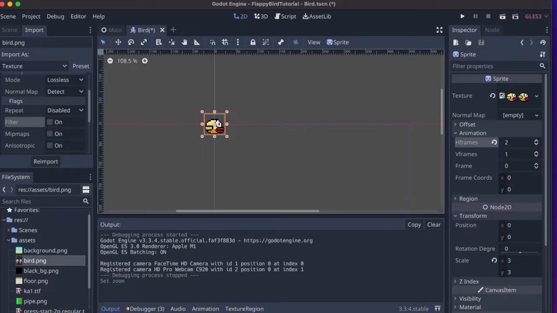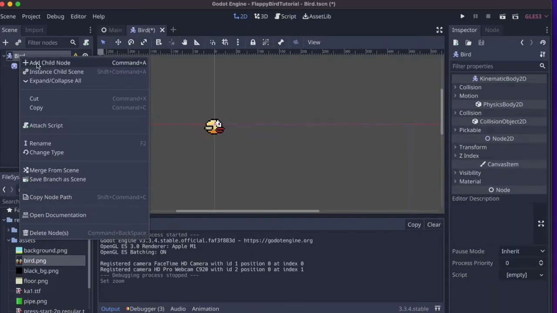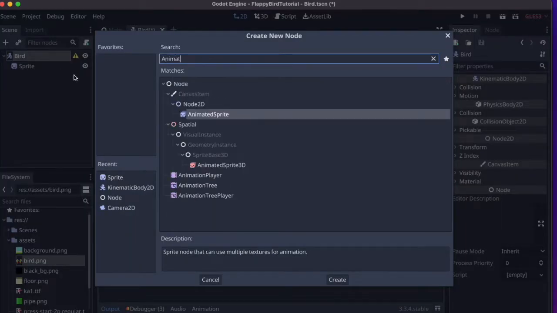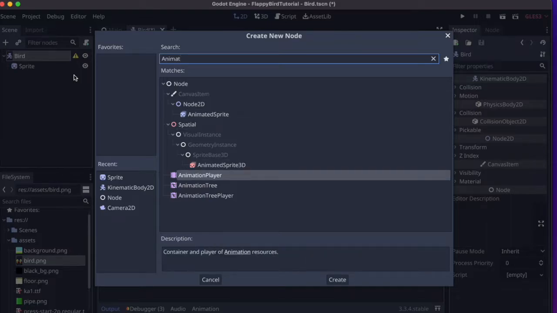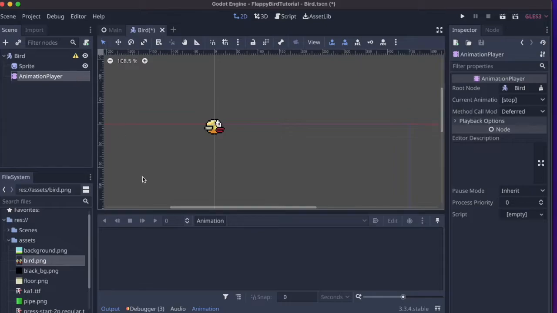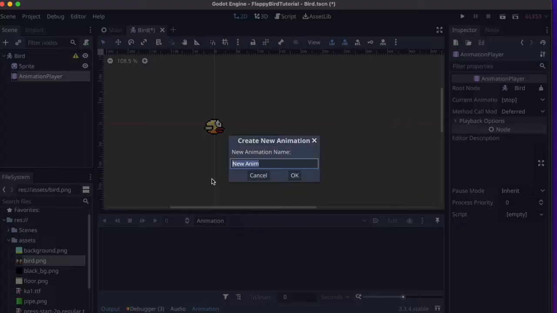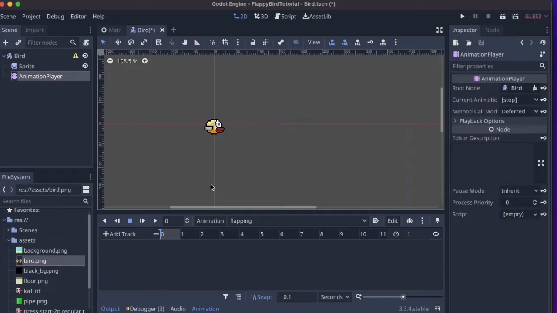And while we're talking about animations, let's add the flapping animation now straight away and make the bird a little bit more alive. To do that, we go to Scene and add a child node of type AnimationPlayer to our bird, and then we add a new animation down on the Animation tab, New, and I'll call this flapping. Godot's animation is a really versatile tool, and you can animate a lot of different things. This is really a great feature of Godot.